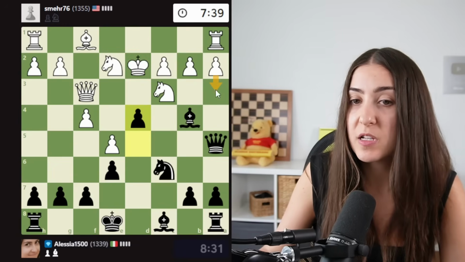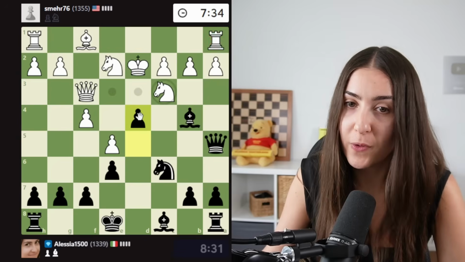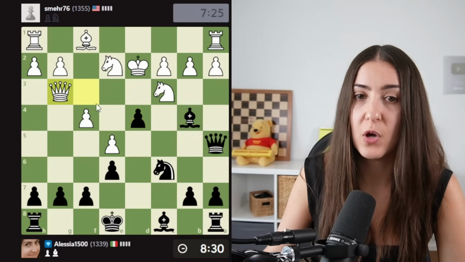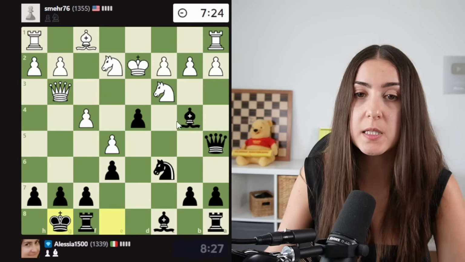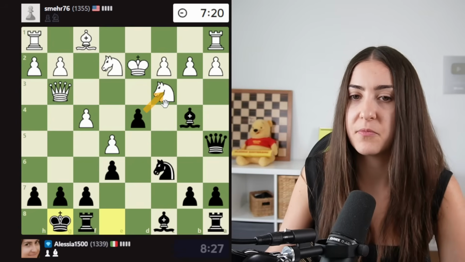But also after a3, they are not even threatening to take, because this rook behind is hanging. So I can take here, no problem. I don't even need to move my bishop back. Alright, you're moving the queen, attacking this pawn. And that's why here, I'm just castling. Because the threat is the same, it is staying there.